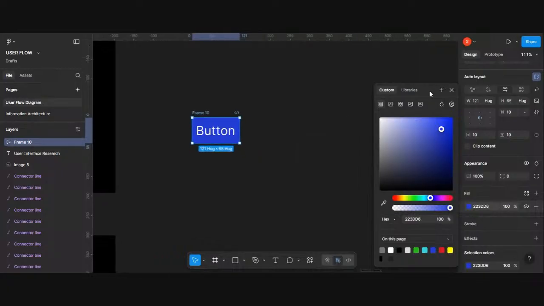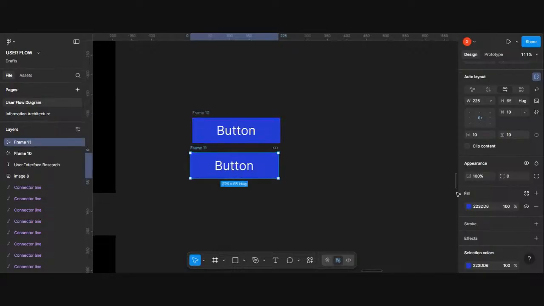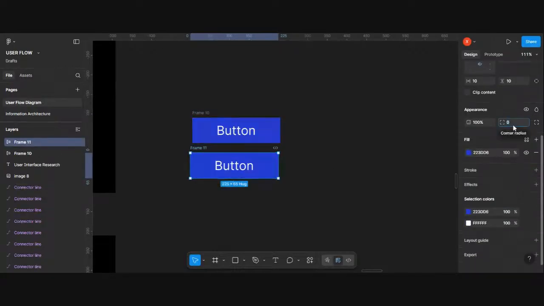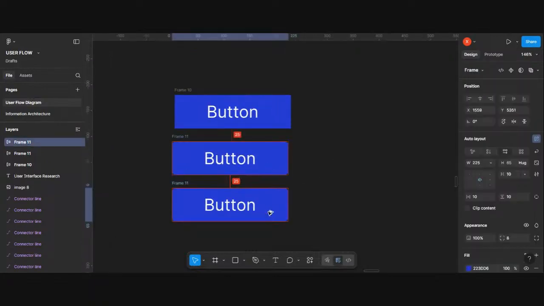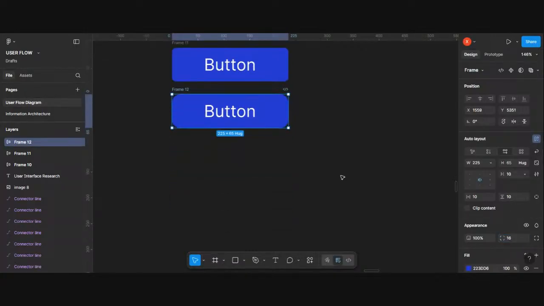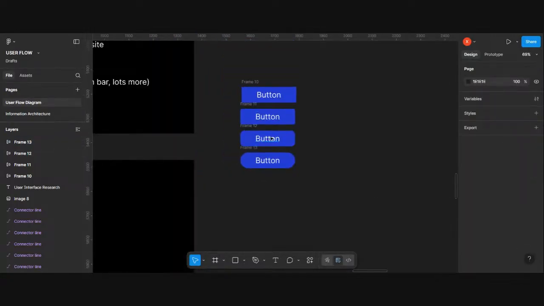Do you know that some people do their button like this? Another application will give it a corner radius like 8. You can see that. Another application will give a corner radius of, let's say, 16. Another will give a corner radius of 24 or even 30, 32. Or I want a full curve. You can see that. So these are different button styles.